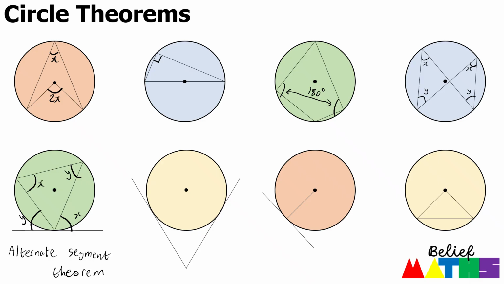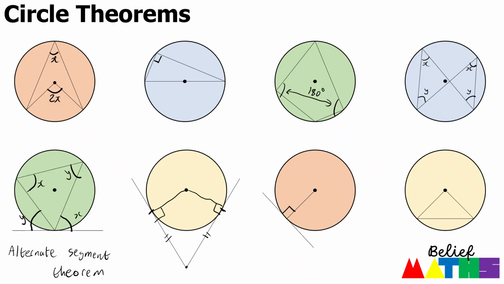The next one, if you've got two tangents to a circle and they join here, so these are both tangents, this line is the same length as this line. So if you've got two tangents, those lines are exactly the same length from the point of intersection to that point they intersect at. Next one, if you've got a radius and a tangent, they will always meet at 90 degrees, which often is coupled with this one, because if I draw these radii here, you then have right angles, and then you've got a shape here you can work with, a kite.